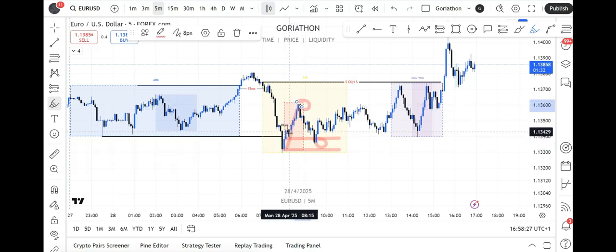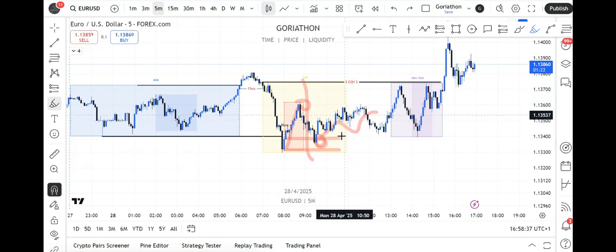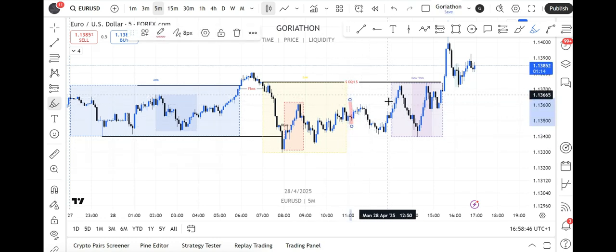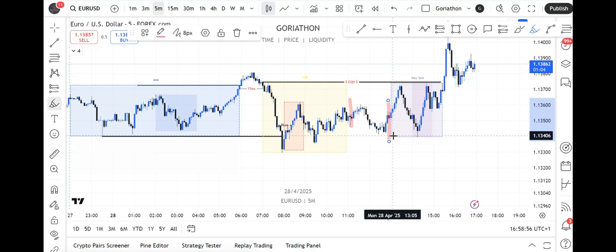right? Either you take partials here and then you can set break even, and then this could be another entry where you're trying to continue during the London continuation zone. I have explained this in the timing video as well. This would be a London continuation zone where you can expect. So this is another period where you either ignore trading, or usually you can enter into trades if it's very clear, especially when you're nearing the New York open time area, right?